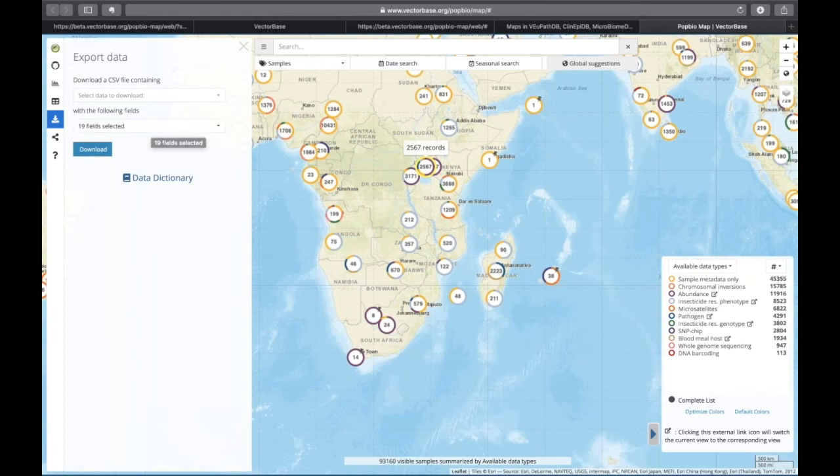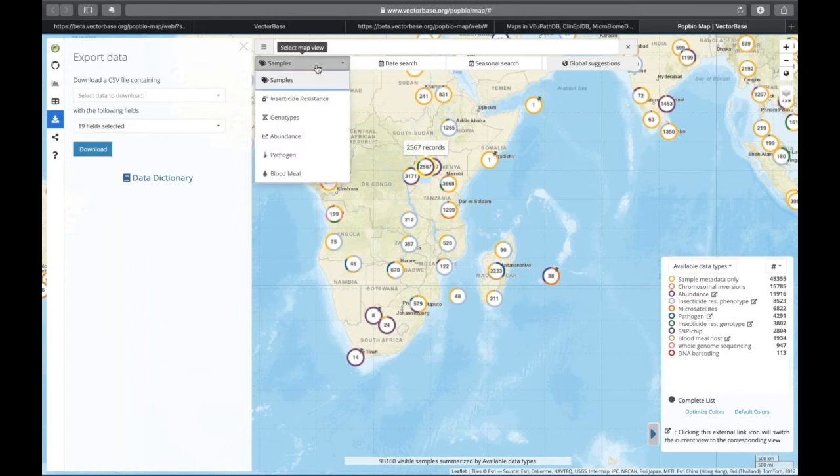So I have just shown you 5 different kinds of insect vector data views that we have in VectorBase MapView. And as I mentioned earlier, we will be bringing MapView to the other VEuPath sites. Clearly, depending on which VEuPath site you use, the kinds of data that are collected, and thus our presentation of the data, is going to look different.